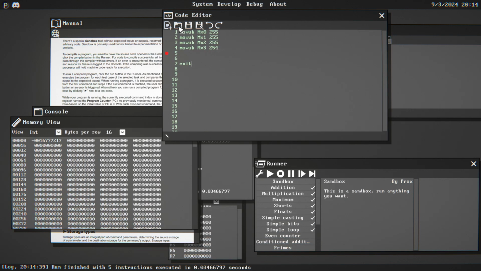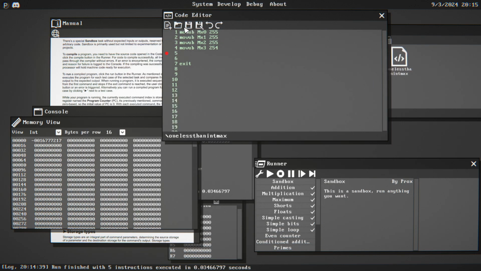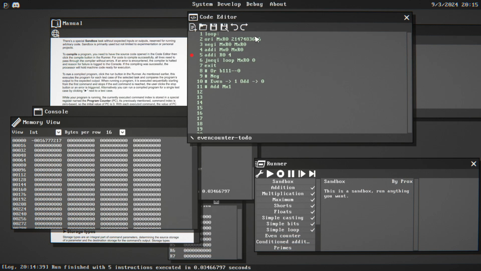Great. So if you save this as 1 less than int max. Say that's going off screen, but whatever. You go back to even counter to do. And so our magical, right?